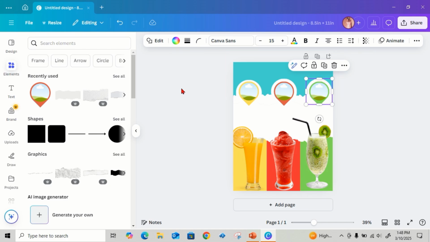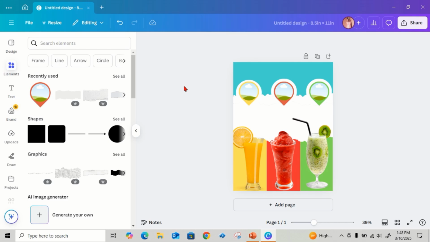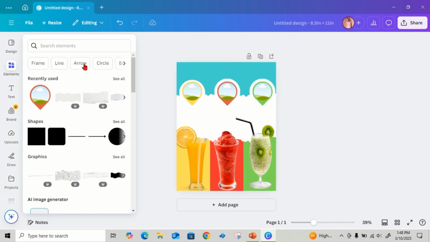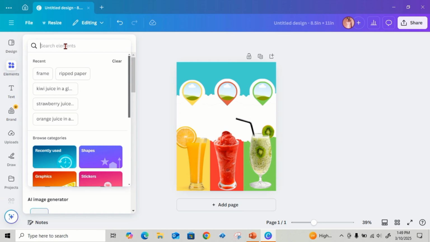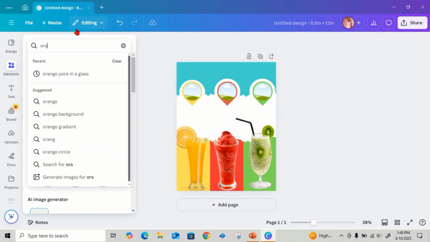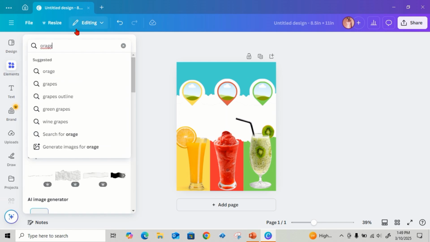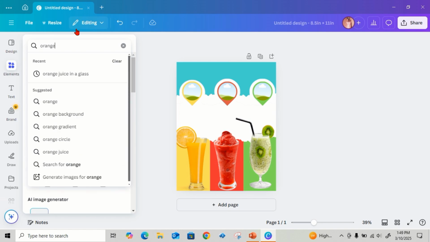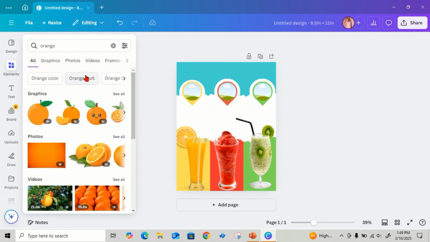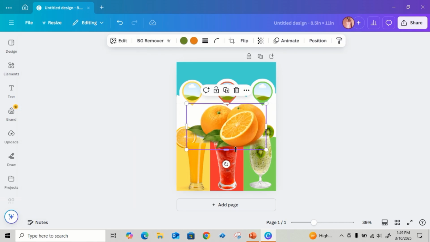Here we are. The next element we are going to be searching for is orange. So you type in orange. You go to photos, so this is the one we are going to be using.